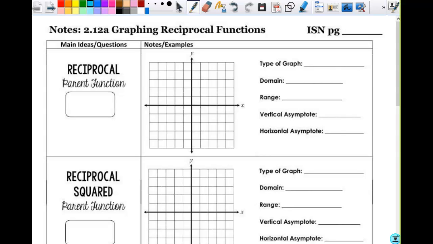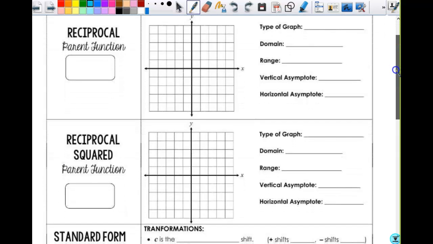So with that said, y'all should have seen the reciprocal function. This usually I do at the beginning with the rest of the parent functions, but we chose to wait until we got to rationals this year because parent functions has a whole bunch in it anyway. So what a reciprocal parent function looks like is this: f of x equals 1 over x. It's the reciprocal of the linear.